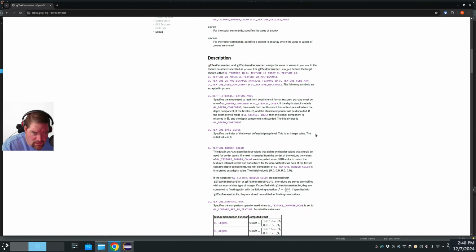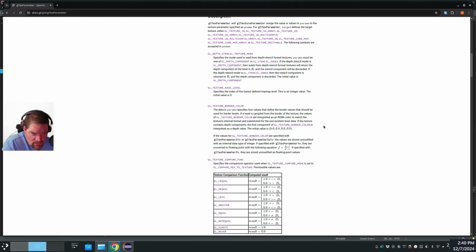Description. The following symbols are accepted in p-name. Depth stencil texture mode. Format textures. Base level specifies the index of the lowest defined bitmap level. This is an integer value.